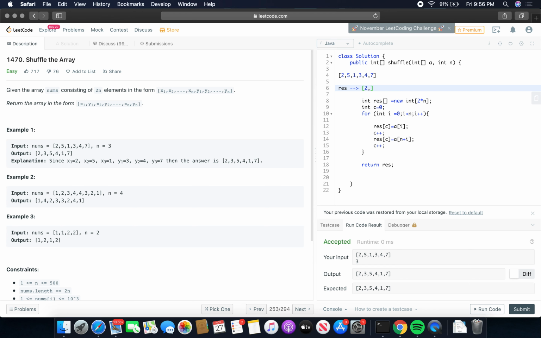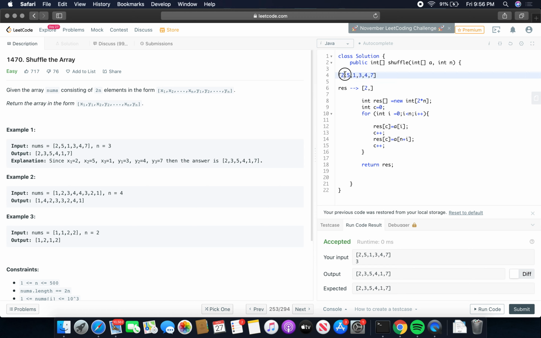Okay, 2 is assigned to result, and then the value of c is incremented. Now the value of c is equal to 1. So here it comes at the first position. Result of c is equal to a of n plus i. i here is right now 0, and n is the input variable, that is half of the array.